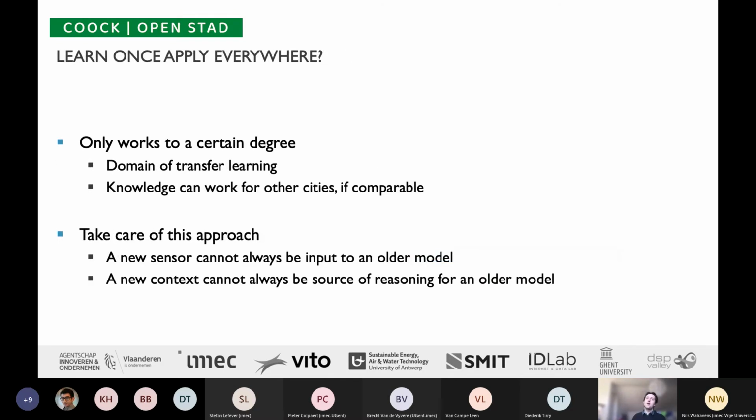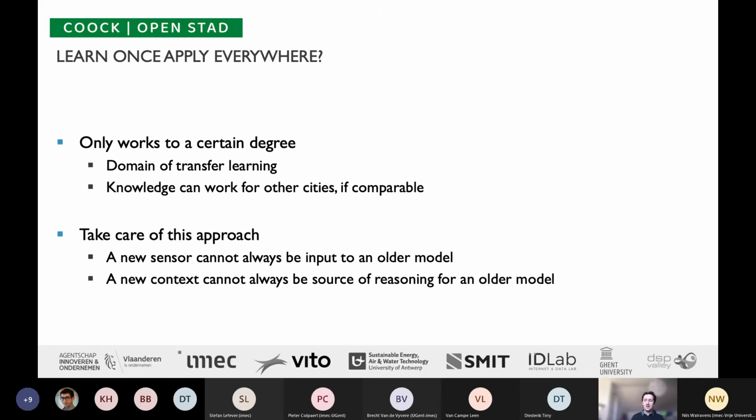Also, you have to be aware about transferring your solution from one region to another one. The typical example is you try to do it in a lab and then you go outside. That will not work. The conditions in the lab are different. If you do it indoors, there will not be too much wind, I assume. Outdoors, it might really be a lot of wind. And that's the domain of transfer learning. So you can try to transfer your knowledge, your model from one system to another. But you really should take care.